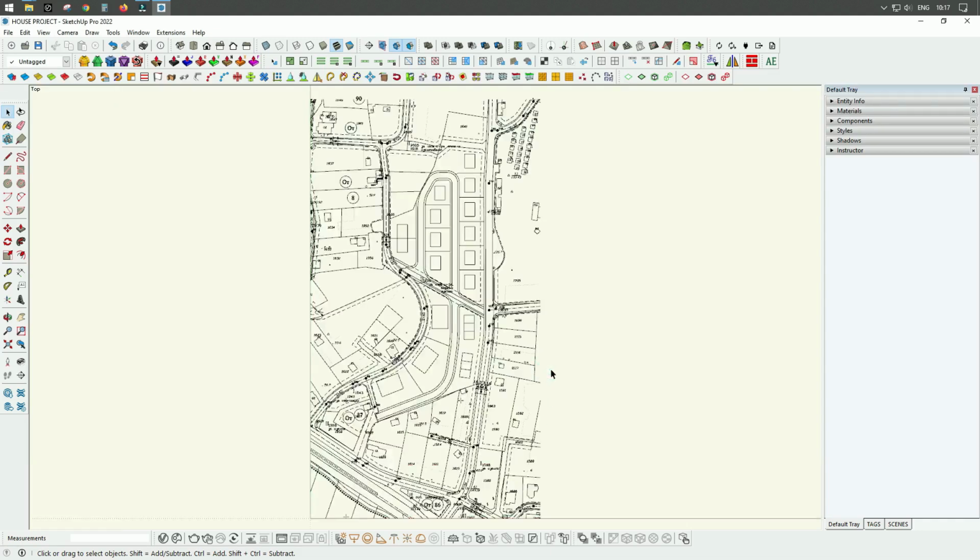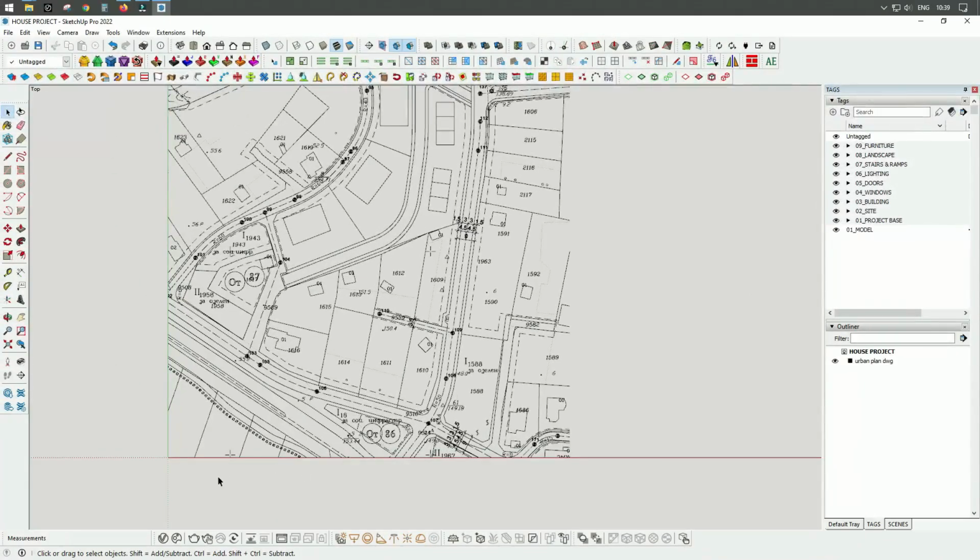Click Close, and now we have our DWG file imported in SketchUp, and it is placed exactly at the starting point of our coordinate system.